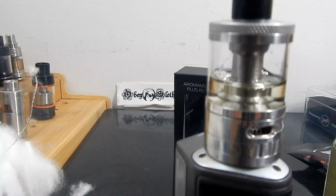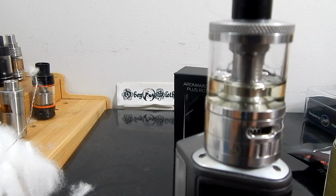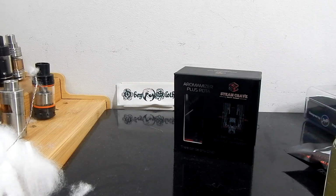Even with a little bit less airflow, I feel like it's just the perfect amount for the coils that I have in there and the diameter. That might be different if you really went huge on it. But for what I have in there, some staples that are at 3mm, it's just perfect. The flavor is absolutely top notch.